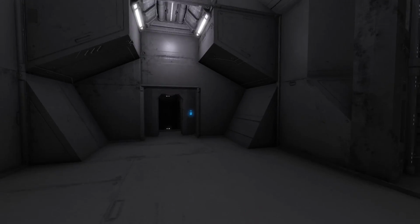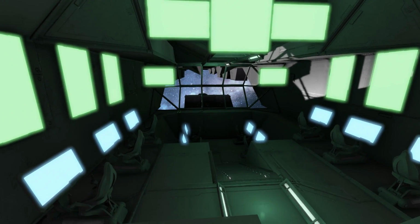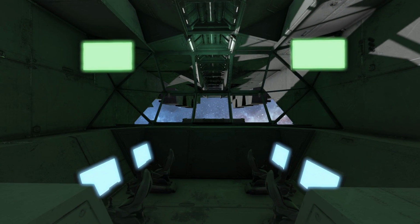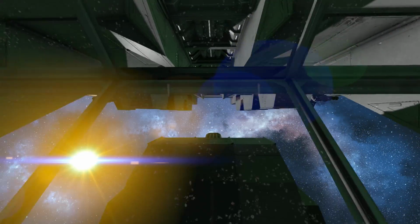Now do we go this way or this? Hang on, the bridge is here, isn't it? Ah yes, this is a bridge. So this is what they else refer to as a bridge. Typically you'd have people like Count Dooku or General Grievous sat here. You'd walk down towards the ship, and your main window is pointing out there to where you can see Republic battles going on. This is more like a battle bridge in a way, because it's quite protected compared to a bridge up top.